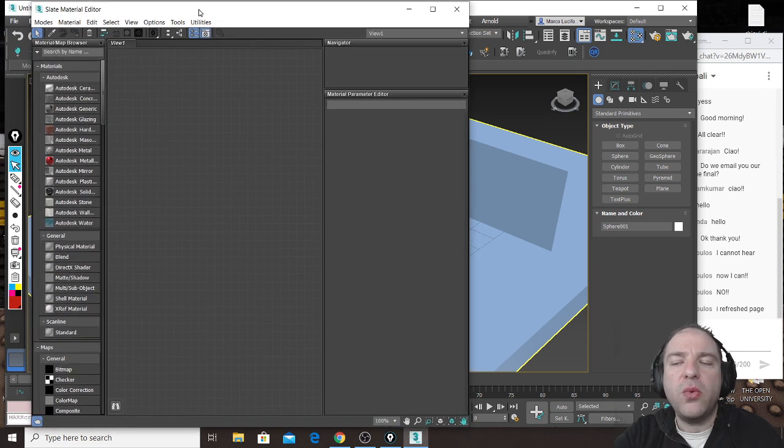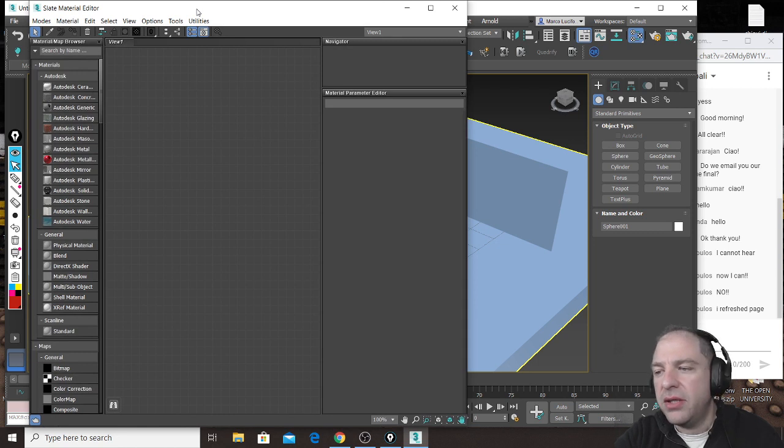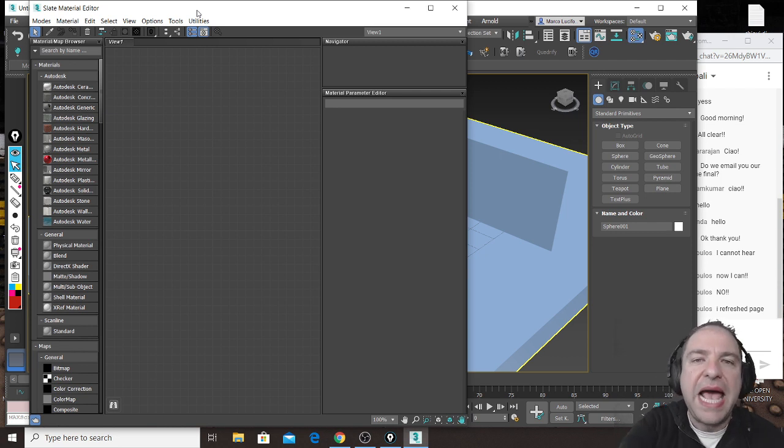Once that you have made this choice, so once that you have clicked Slate Material Editor, from now what you can do is you can use a keyboard shortcut that is M in order to show or hide Material Editor whenever you need. So look, I'll just write it.